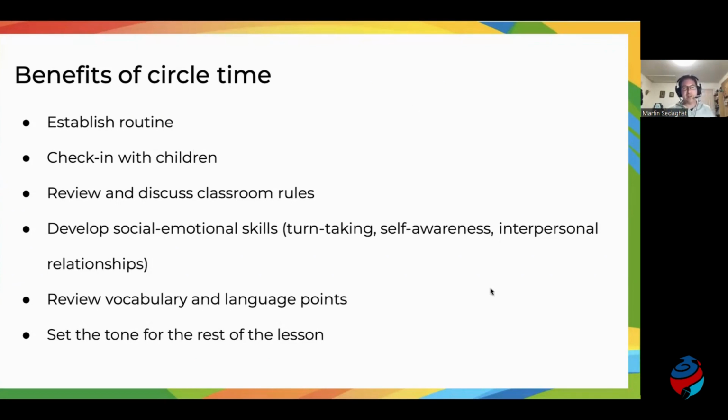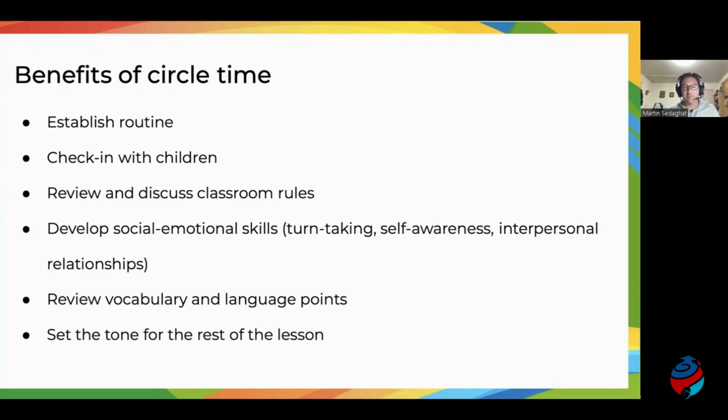Very, very important is to develop social emotional skills. This is a big interest of mine. This can also be done through other activities like games, but I think it's a good chance for them to practice waiting their turn. If you're asking each student specific questions, they have to wait until you get to them. So turn taking, self-awareness, being able to discuss their own emotions, to express their emotions, but also interpersonal relationships. And you can do this with different questions, asking other students how other students felt, like, oh, how was Akira today, how is she today.